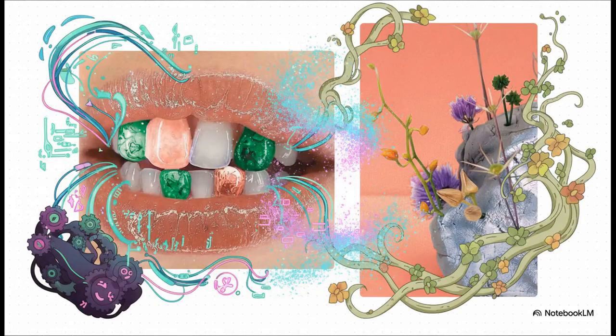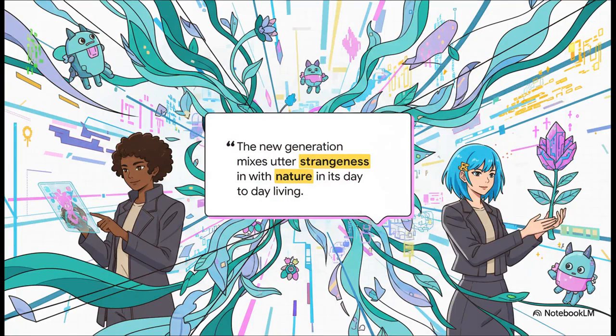And this theme, it extends everywhere, from accessories all the way to makeup. It's a style that combines an almost alien approach to beauty, like these decorated teeth, with very organic forms, like the flowers that look like they're emerging from clay. It's all about mixing the strange with the familiar. And this quote from the design firm Proma Style really just captures the whole essence of it. It's a vision that perfectly reflects a generation that is completely comfortable blending their digital and physical lives into one seamless and, sometimes wonderfully strange reality.